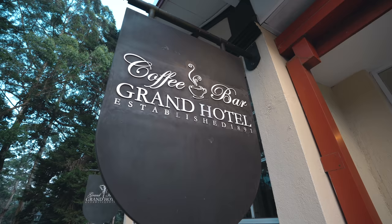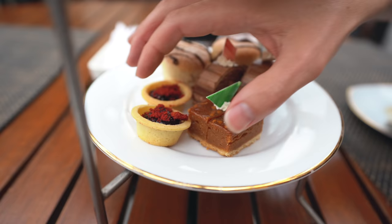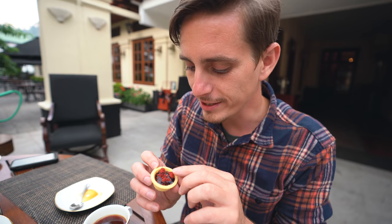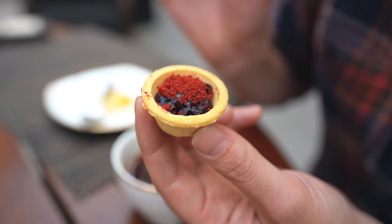They have a cafe on site and we had a mutton samosa there this morning — that one was spicier and bigger, though this is a nice little bite. Going dessert first — this is a raspberry tart, the cutest little thing. On top there's a raspberry sugary crust and inside what looks like a chocolate raspberry pudding mix. It's a one-biter. The raspberry flavor is amazing, the filling is like a chocolate raspberry pudding, and you get a really nice crunch from the little pastry shell. Delicious.